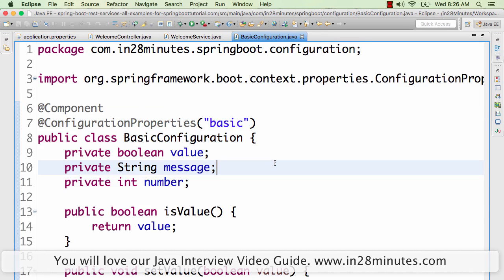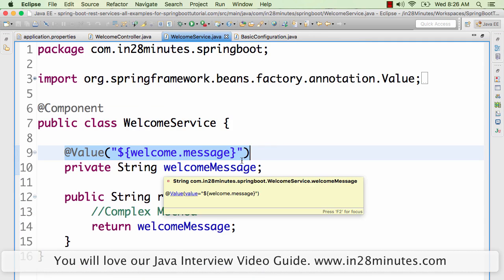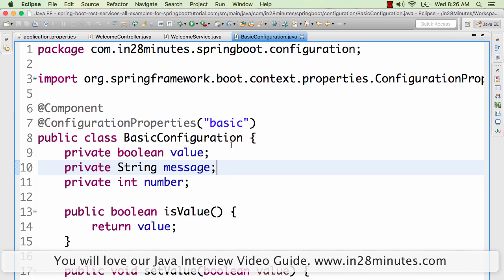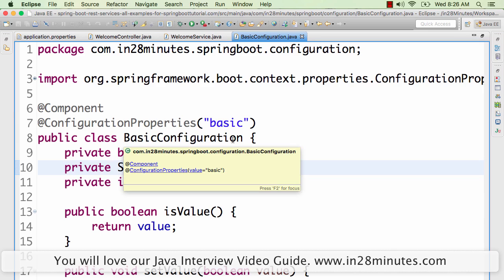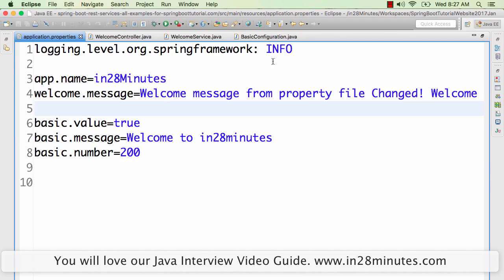Typically in applications, if I use this kind of an @Value thing, what would happen is I would have @Values spread across the application. In all my services there are @Values, that's where all my property strings are. So if I want to find out what are all the application properties that our application is supporting, it's very difficult because I have to search for @Value everywhere and find out what's happening behind the scenes. But if I'm using something of this kind, then all that I need to do is have one configuration class, and that configuration class defines all the properties for that specific application. I define all the properties that I need in here, and I can configure them from application.properties.